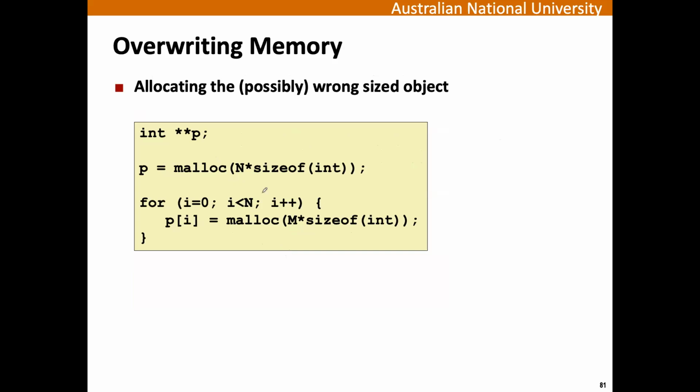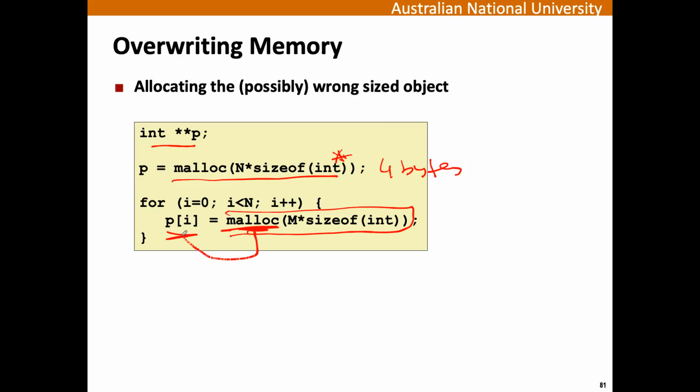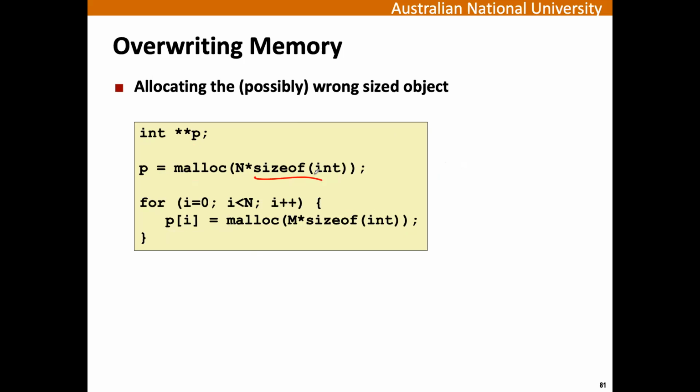Here you're allocating a wrongly sized object. You're trying to create a 2-dimensional array. So you're first trying to allocate a number of pointers, and then you're trying to create a row of a specific number of ints. But what you have allocated here is not n pointers. That would be this. What you have allocated is n integers. And if you're on a 64-bit system, integers are going to be 4 bytes apart. But when you're assigning the result of malloc to these pointers, this is going to be 8 bytes. So you have to be careful about the size of whatever you're allocating.